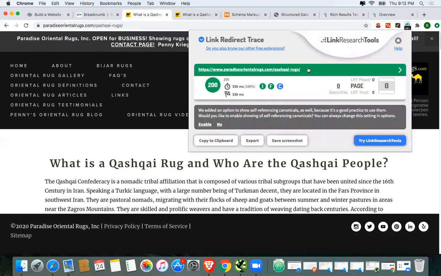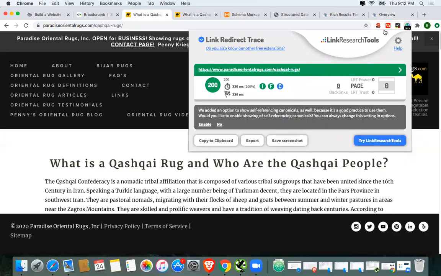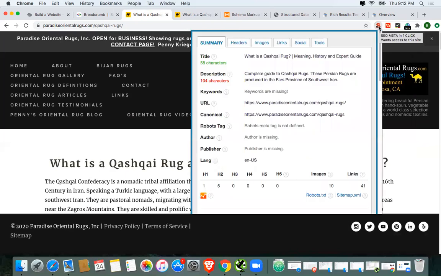So that is weird. So that's another reason to be even more diligent about this, is because you don't have a 301 redirect if you have a trailing slash and non-trailing slash. So Google is basically treating these as two different pages, except for the fact here, if we look at the canonical tag, it is saying that the non-trailing slash is the preferred version.